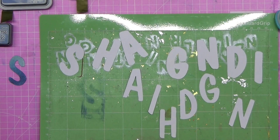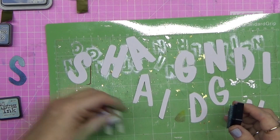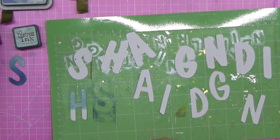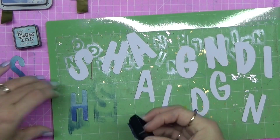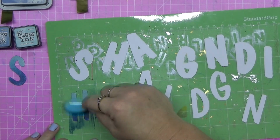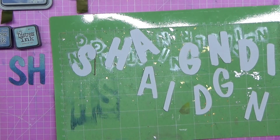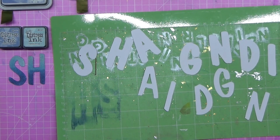We will do, crikey, sticking down like there's no tomorrow. Rightio, just straight direct ink, straight down, couple of swipes. I've never re-inked these, by the way. This is still exactly what I bought in them. And then once you do that, just go like that across the center with an ink blending brush, and bazinga, you've got yourself another letter that matches that one. Super duper simple. So that's your Distress ink direct to ink pad.